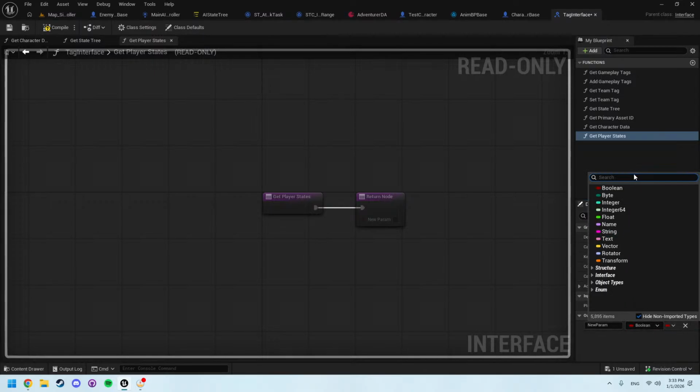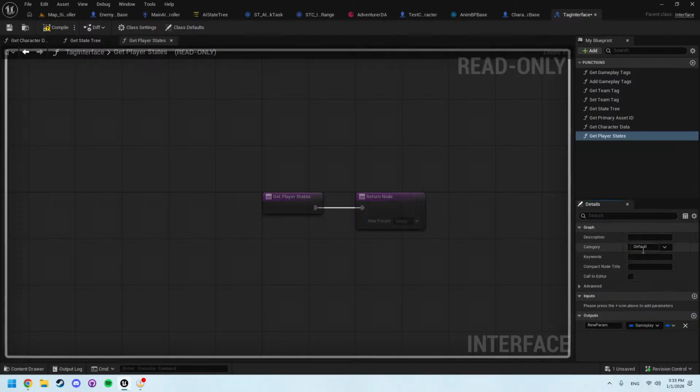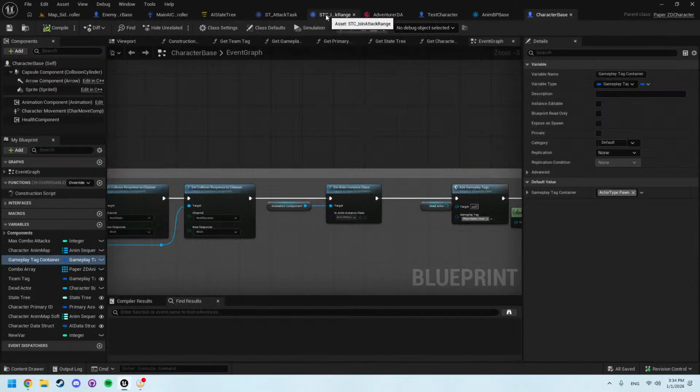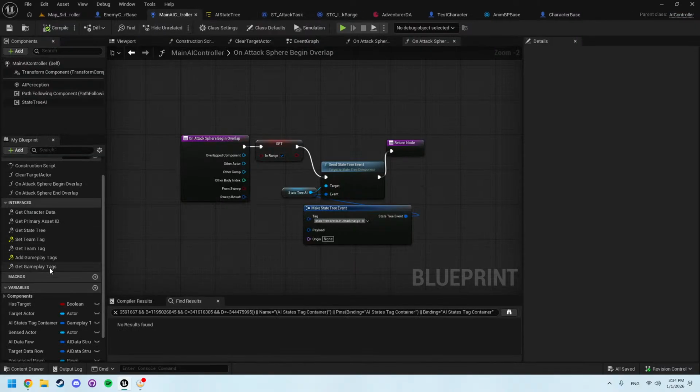Gameplay tag container, player states. Cool. Then inside of here, no, where am I going? Inside of here, we will compile, get.